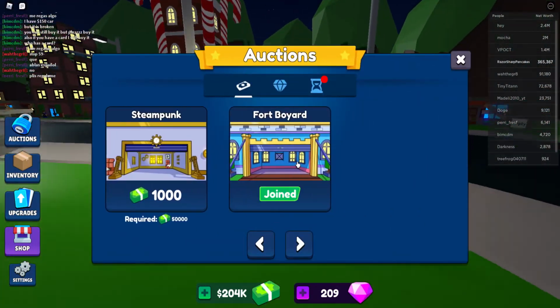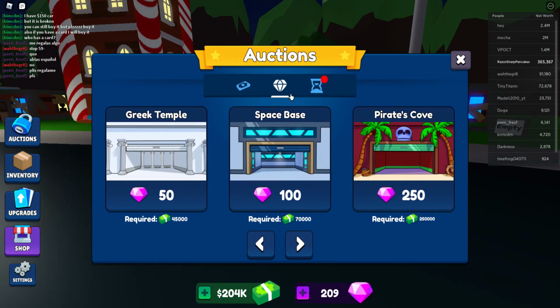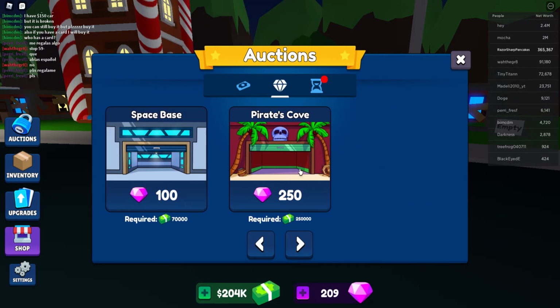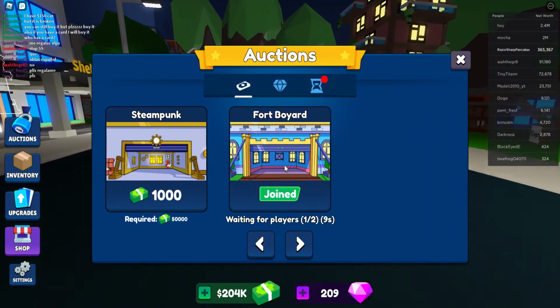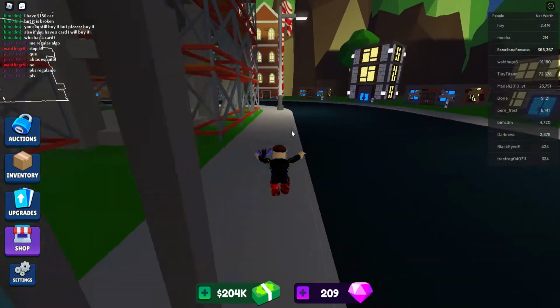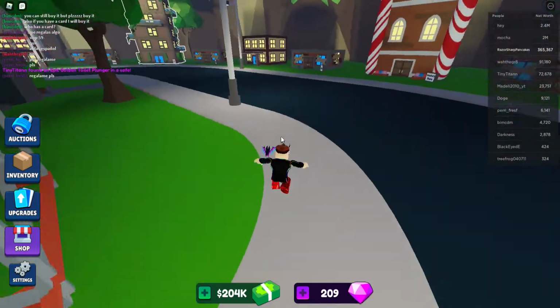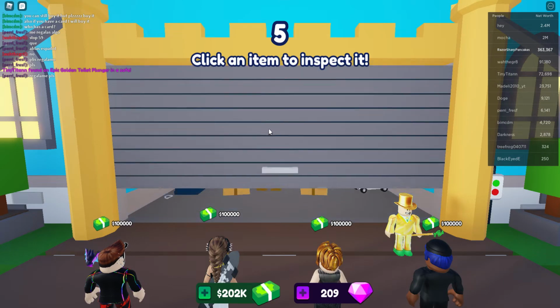Okay, time for the next auction. Oh, actually, I almost have enough for the pirate. Okay, you know what? I'm gonna save up for the pirate's cove. So I just need a bit more money and a bit more gems. So let's go here for now. Okay.